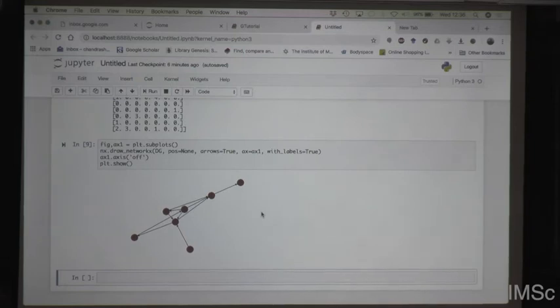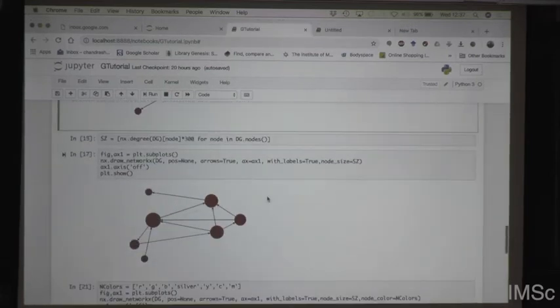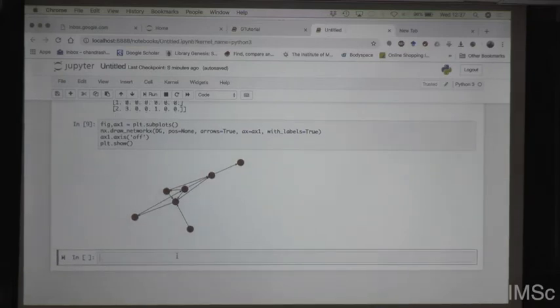I can specify the position on my own. I can basically tell the xy coordinate for each of the nodes. In that case, it will put them in those places. Then arrows equal to true, because it's a directed network and I want arrows. Forget about the third part, the axis, it's related to plotting. And I want the labels, so I say with labels. Now sometimes you might want to show nodes that have larger degrees by larger sizes. So what I'm doing here is creating a list of sizes for each node based on their degree.